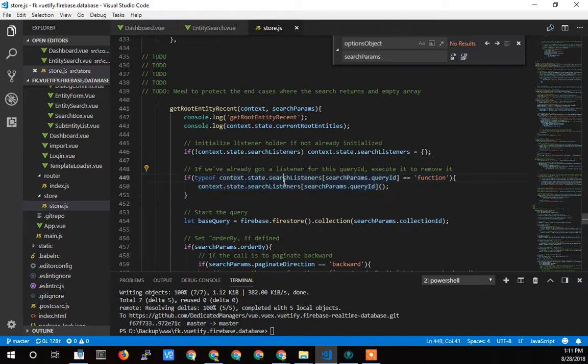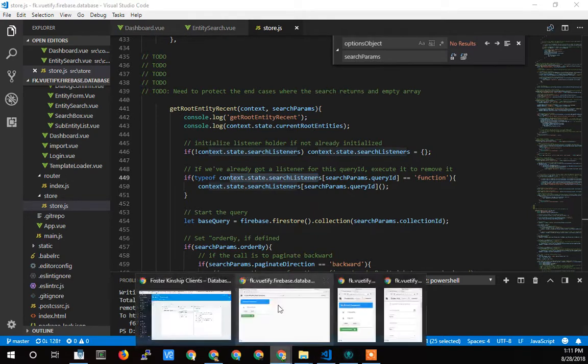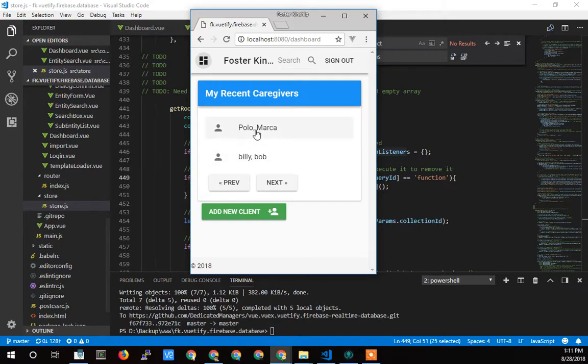So on create, I first come in. This isn't set up yet. There's no listener yet because it's the first time I'm searching. But if I'm paginating forward, there will be a listener, and I want to get rid of that old search. If I'm on this search and I click next, this is my new search. The search that was here, I don't care about anymore because it's off screen. I don't need to know about it anymore.